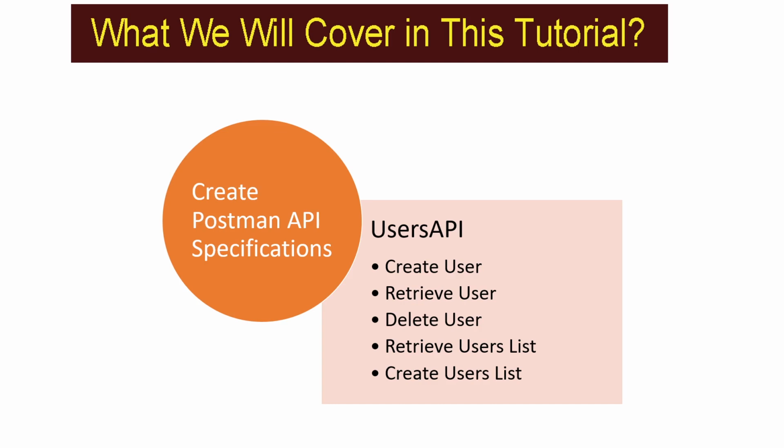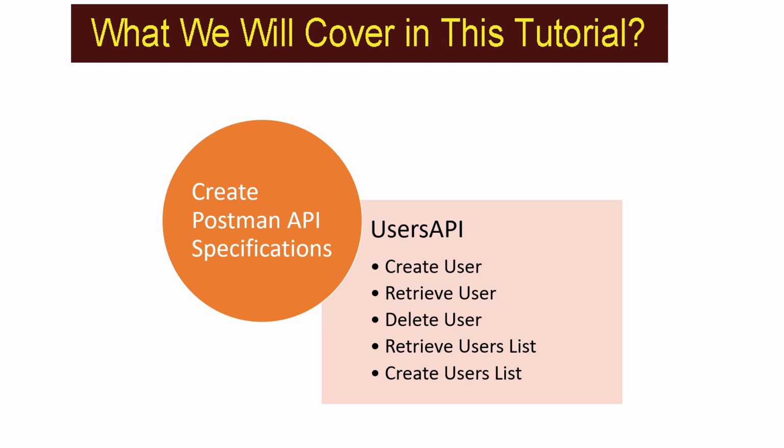This users API will have multiple endpoints and multiple methods. As we know, different HTTP methods or HTTP verbs can be used when defining our API specification. In this tutorial, we will be covering get, post, and delete, and we can also extend it towards other methods like put or patch as well. But for the sake of simplicity, we will focus on get, post, and delete. Using these, we will see how we can create different endpoints and then associate those endpoints with these methods.